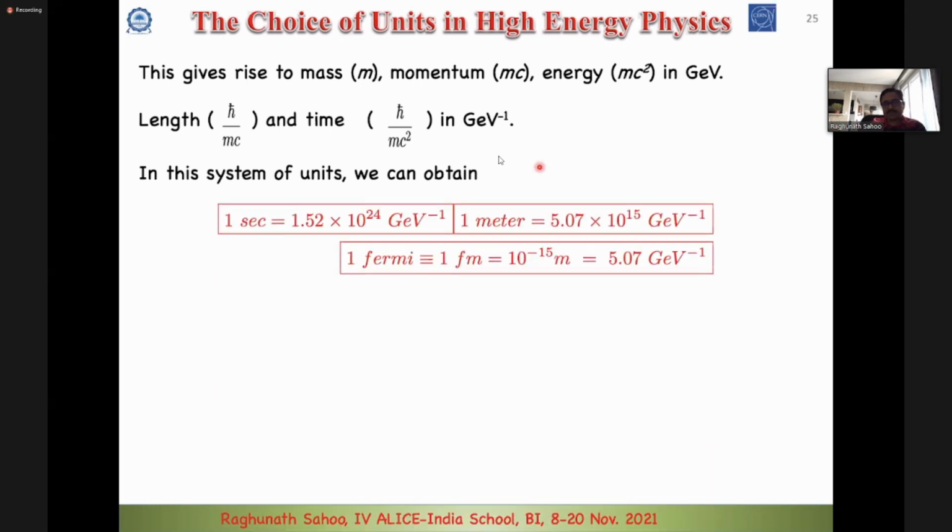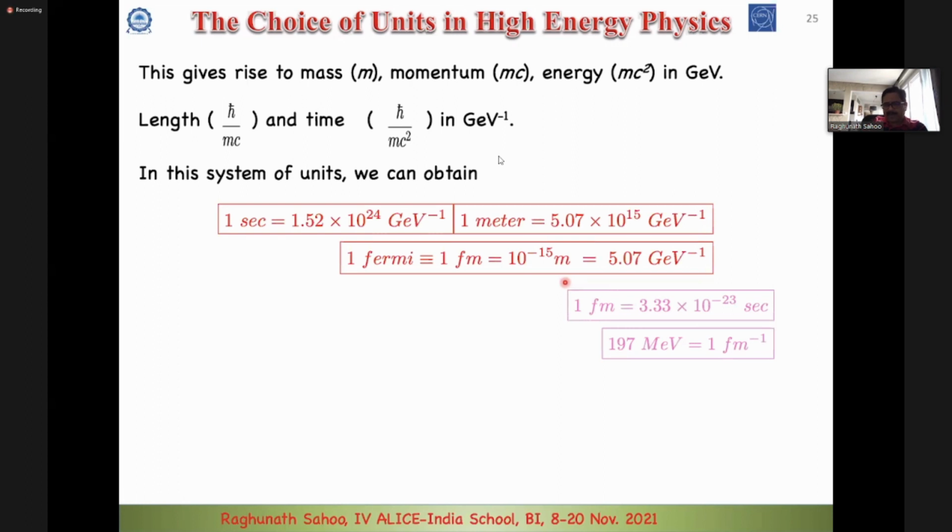So in this new system of units, if you do the calculation starting from taking the true value of ħ equal to 1, or your 3 into 10 to the power 8 meter per second, which is the speed of light in vacuum, equal to 1, you can calculate and show that these conversion factors are correct. Okay, more often you may need it, and usually people make a mistake in this calculation. So at least without just googling it and taking the number for your calculation, do it once in your life. Okay, so this is my suggestion to you.